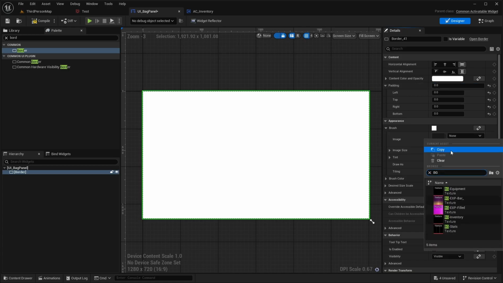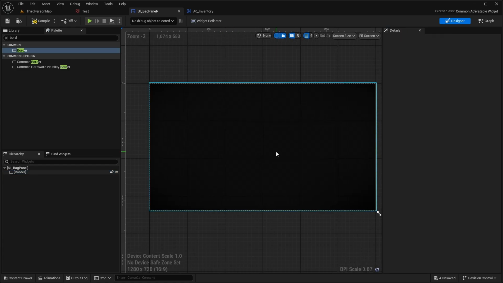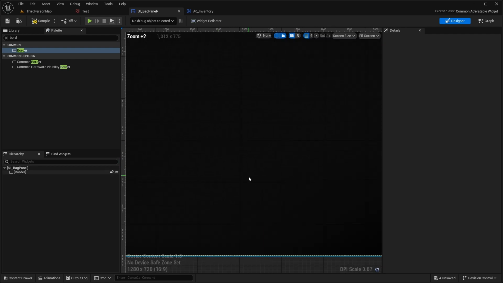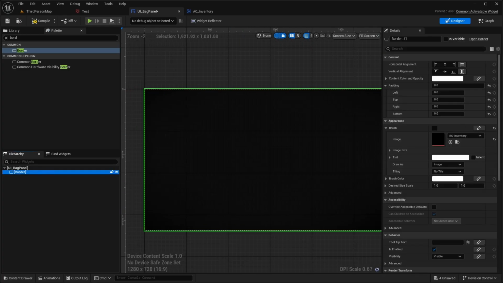And this is going to be BG inventory, so kind of this faded background. You'll notice there's a bit of design lines that you may not notice, but the artist that did this did quite an exceptional job. Also, there'll be a link in the description for the artists, as well as all the images will be available within my GitHub.